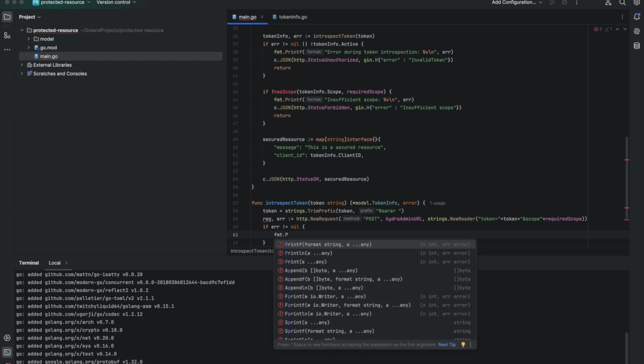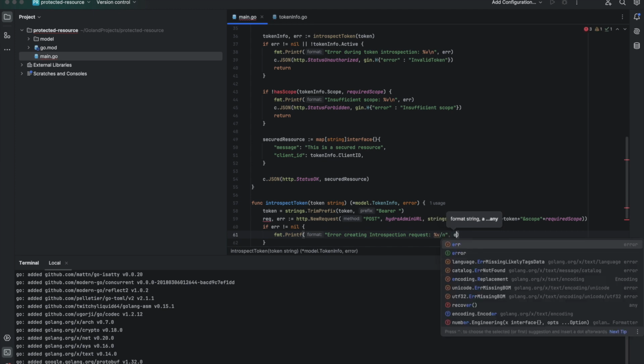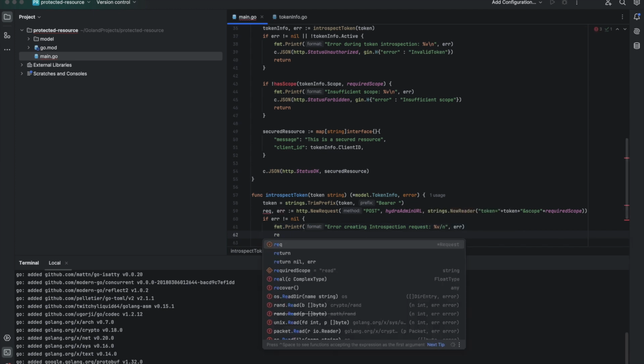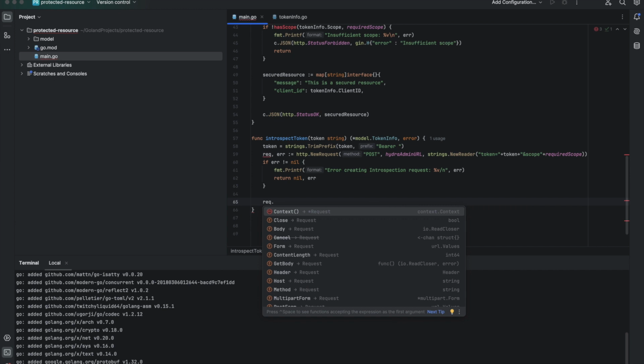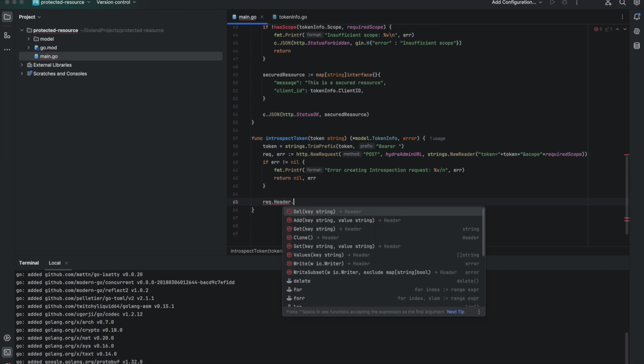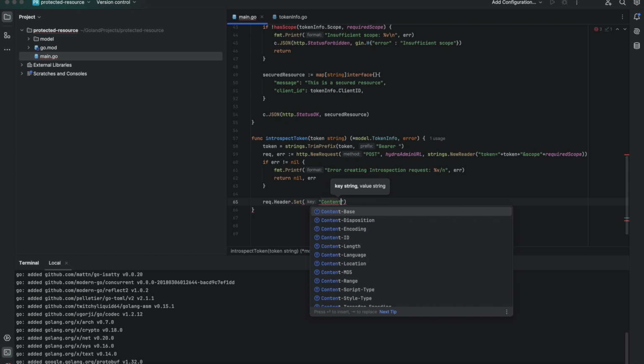Return an error if request creation fails, and log the message with the error itself. And don't forget about the return statement. Next, set the required headers for the introspection request.